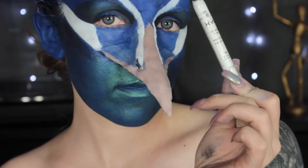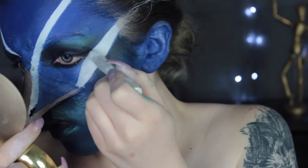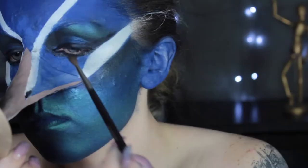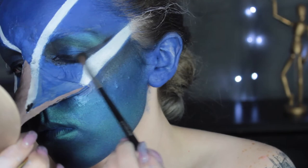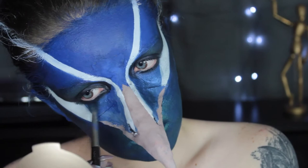And then now I'm using the NYX Jumbo Pencil in Black Bean, and pretty much I'm going to be smoking out my eyes a bit because there's black all around the peacock's eyes, so that's what I'm doing. And then I just brought it out, and now I'm smudging that out a bit. And then here I'm just putting that metallic blue shade on my under eyes because I want my under eyes to be fabulous, as we all do.